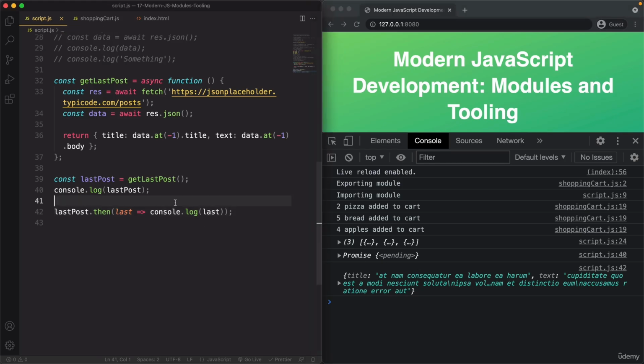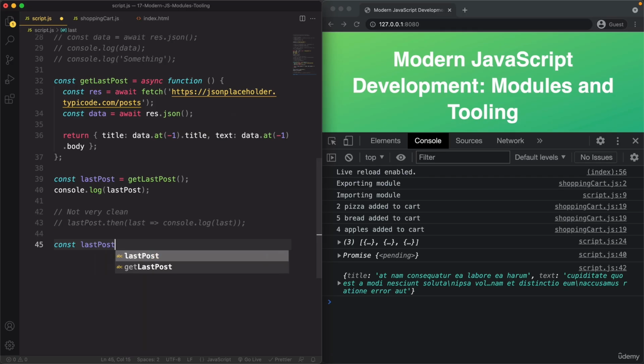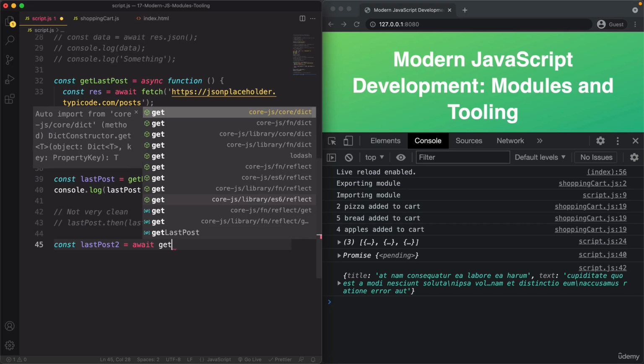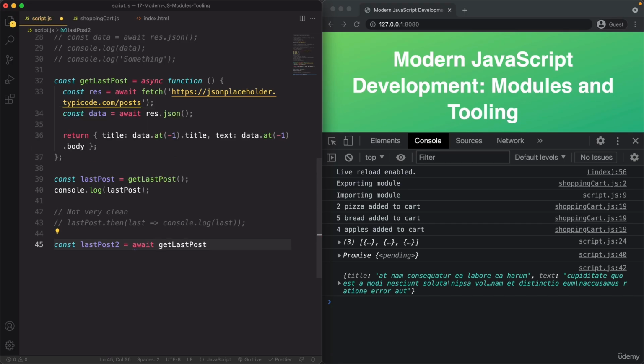However, doing this isn't very clean. Not very clean. And so what we can do now is to use top level await for this. So let's call it lastPost2 this time, which will be the result of awaiting getLastPost.